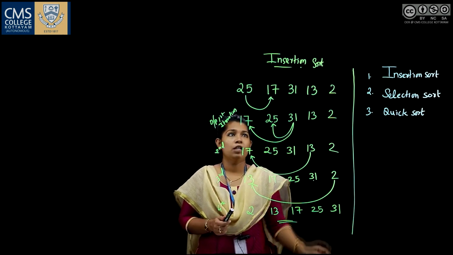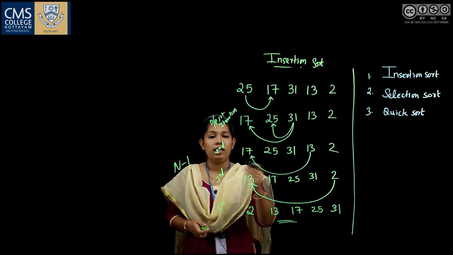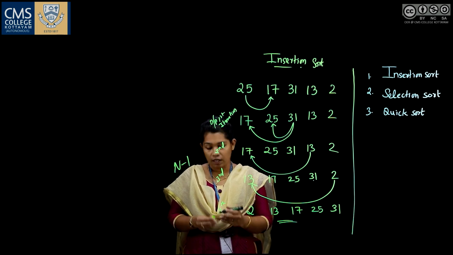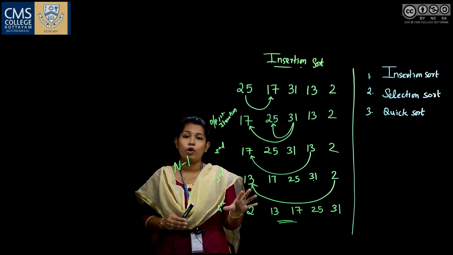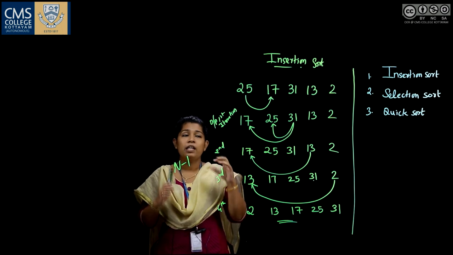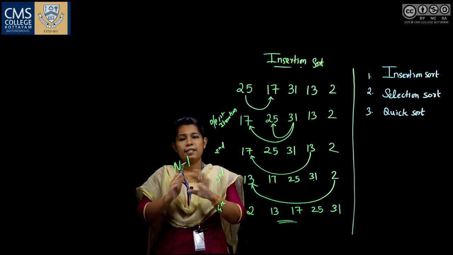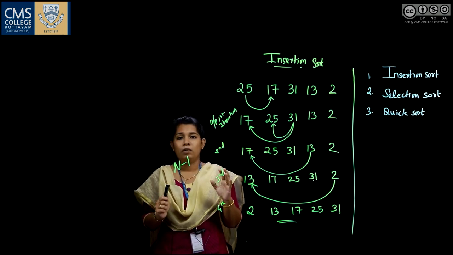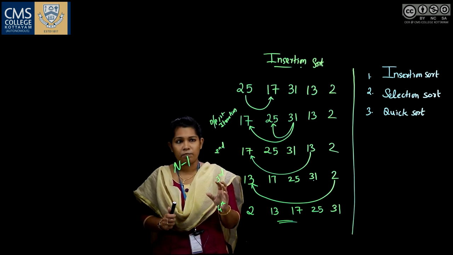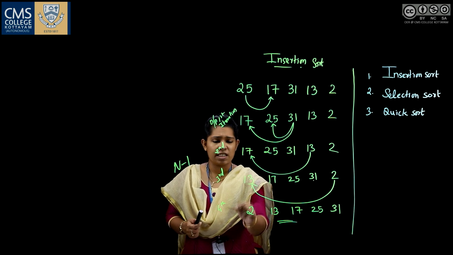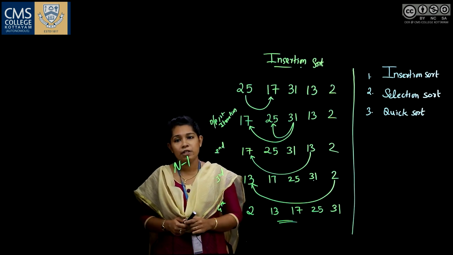This is your final sorted output from insertion sort after the fourth iteration. You have 5 elements, so you need n minus 1 passes or iterations to get the sorted output. The advantage is it is very simple, but the disadvantage is you can apply insertion sort only to a small data list, and your data must be relatively in some sorted order. If your data set is completely random, insertion sort will not work efficiently.